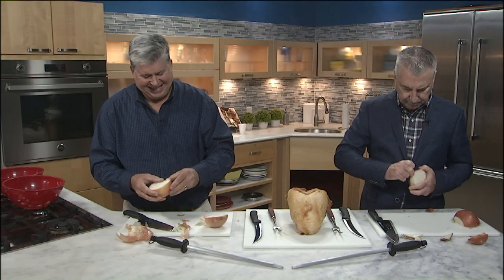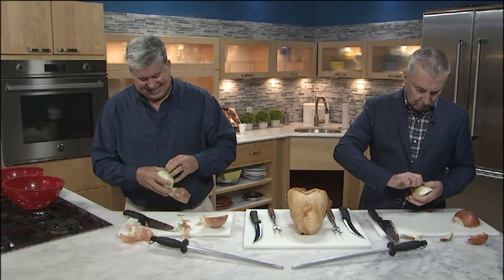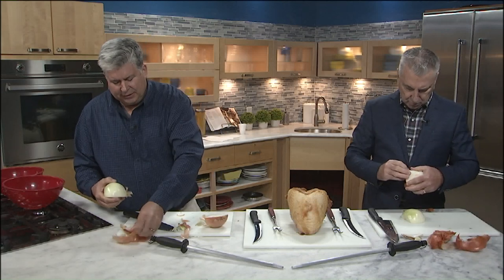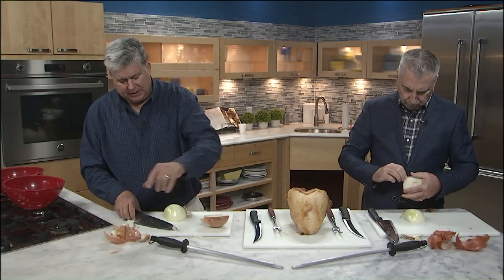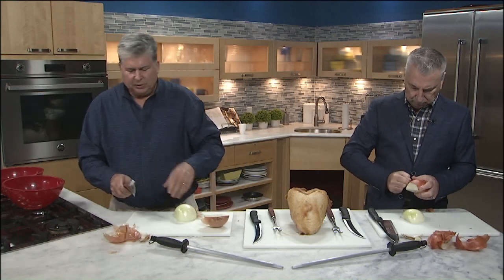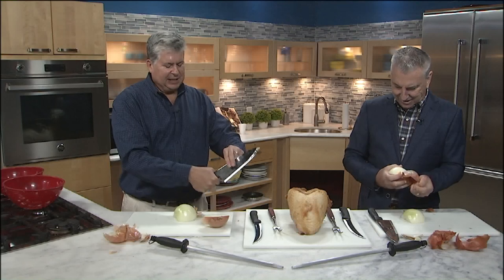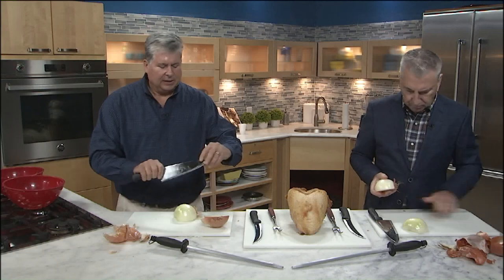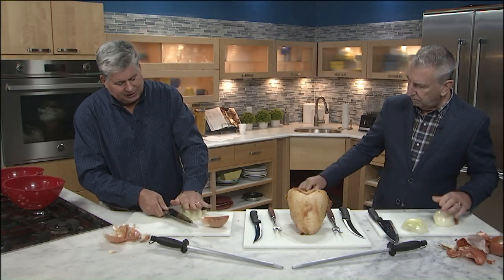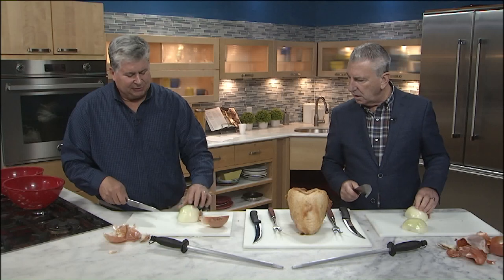I hate cutting onions. My reason number one is that you can get hurt doing it, and they make you cry on top of it. So we get the skin off. A lot of chef schools will teach you that when holding the chef knife, you don't want to hold it like you're in a knife fight. You want to turn your wrist from being on the side of the knife to being on top. When cutting close, you could even choke up a little bit. A lot of chef schools will tell you to first cut sideways, but that seems very unsafe — because of the shape of the onion, you really don't need to.